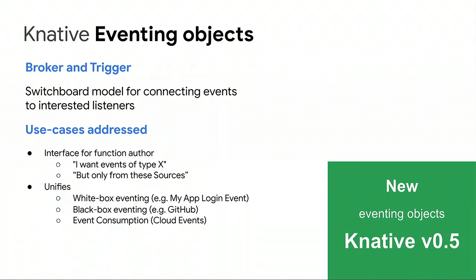So we are going to talk about the two new objects that we introduced. If you have used eventing before, there are other things in there, but these are the two new ones we talk about because we think they make the most sense for a user to reason about the state of your system and to make it useful. Really, the developer cares about one thing and one thing only, which is to say, I want to take events like this, and I want to send them over here. If you think about it like that, that makes sense to me.